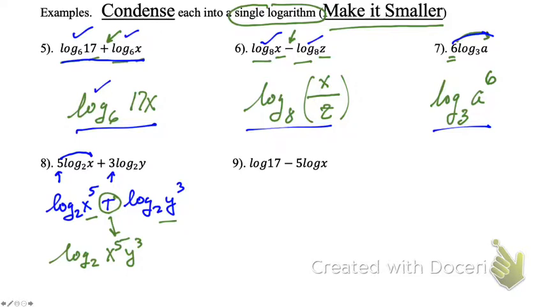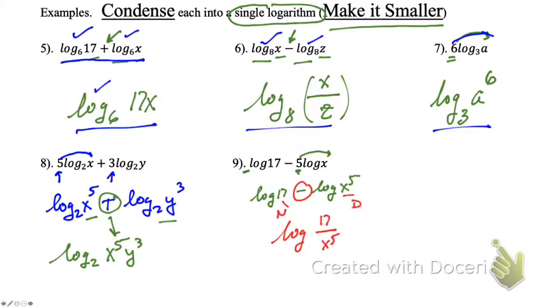So just get yourself in a habit. If you see anything out front, like, oh, here we got a 5, we got to put that back. That'd be the first thing you want to do. So it'd be log base 7 or log of 17 minus log of x to the 5th. Then say to yourself, where does this subtraction come from? It came from a division of what? 17 divided by x to the 5th. Numerator comes first, denominator comes second. And just for safety's sake and clarification, when you have a fraction, it's a good idea to put parentheses around them like that.